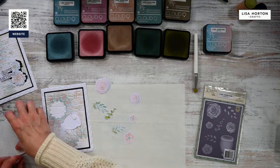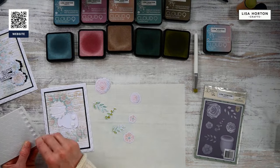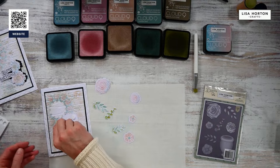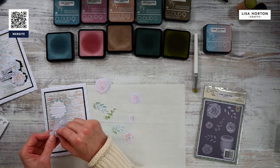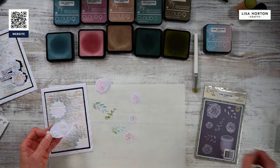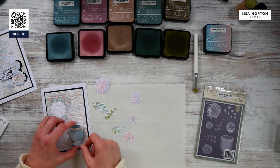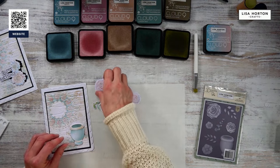So I'm going to add a couple of foam pads to the back. This is a really nice size, actually. It will work so well on A6 cards, but it will also work, as you can see, on the 5x7 here, and even square cards. So we can add that there.